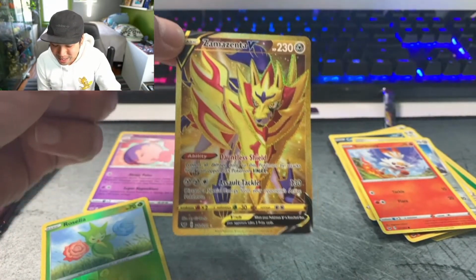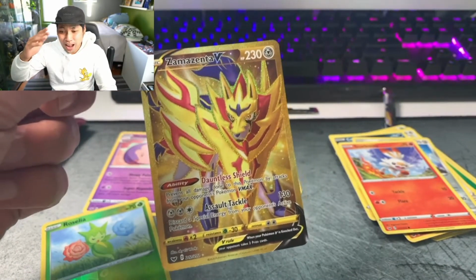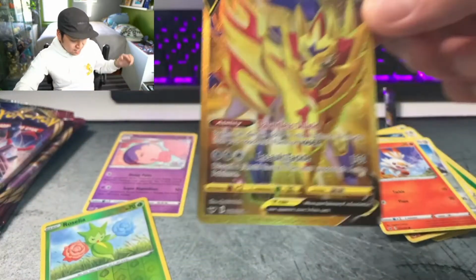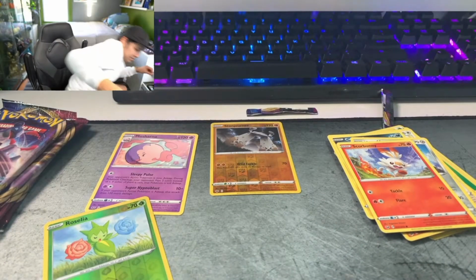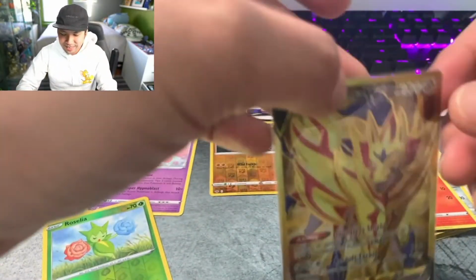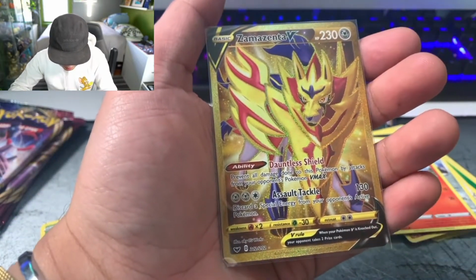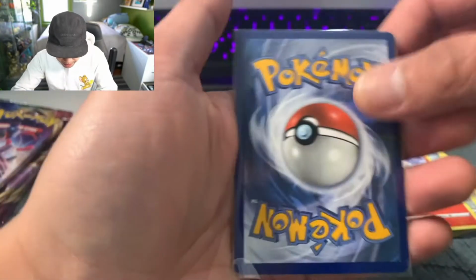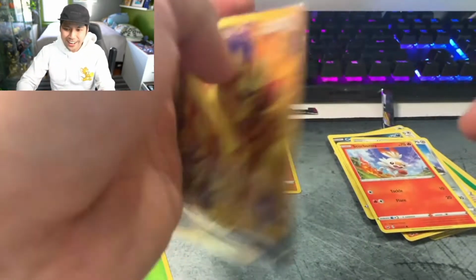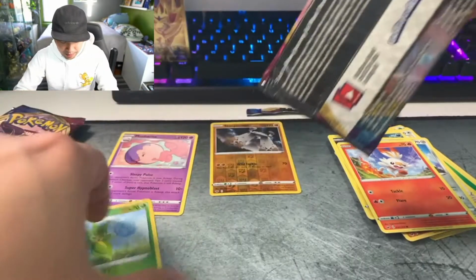Zamazenta V Gold Secret Rare 212 of 202. Wow. Wow. So I'm still missing Zacian, but I got Zamazenta. And yes, sleeve. Sleeve this baby up. Oh my god. Alright, let's check the centering. Centering is bottom heavy, but I think that's about it. The back, yep, bottom heavy. Maybe left heavy, but alright, we gotta keep going. Okay, that's one really good pull. Okay, keep going.